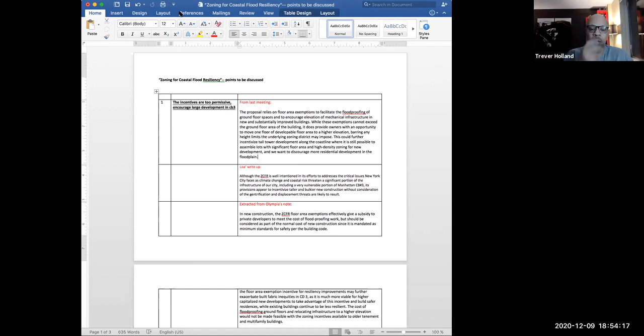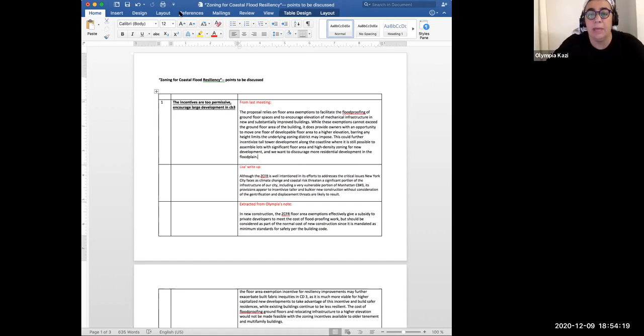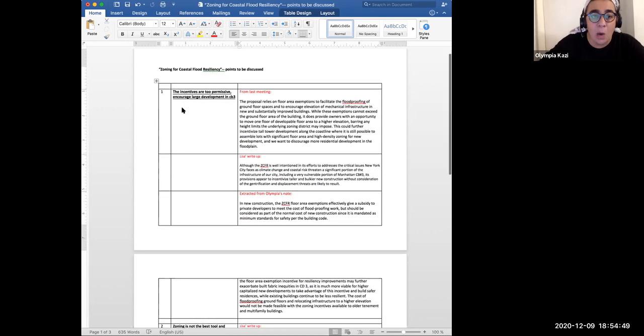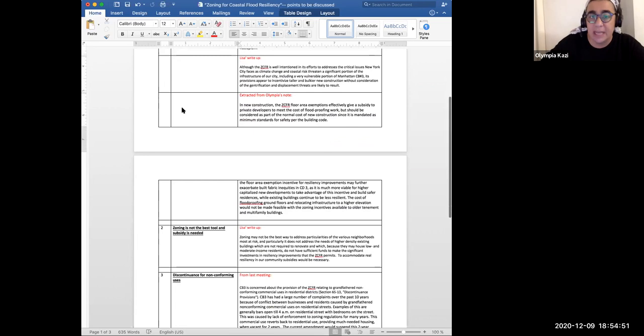So my reading actually differs from your reading, Jim, and I see very clearly how this is an incentive, because it lowers the cost of doing business. This is a law mandated by the building code. You are constructing in the flood zone. You don't need an incentive to abide by the law. If the law says you need weatherization and flood proofing, you have to do it. You have to pay for that. Instead, what we're saying now is we're going to find a way for you to offset that cost.